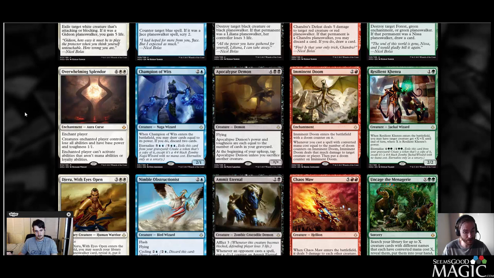Eternalize for 7, exile this card from your graveyard. This is the first time we've seen Eternalize. Eternalize is similar to Embalm, except instead of coming back as a token of itself, it's a token of itself that's a 4/4 black Zombie. So it gets all of the abilities, but it's a 4/4 instead of a 2/1. Now, let's talk about what happens when you eternalize this guy. It comes back as a 4/4, and then you draw 4, discard 2.